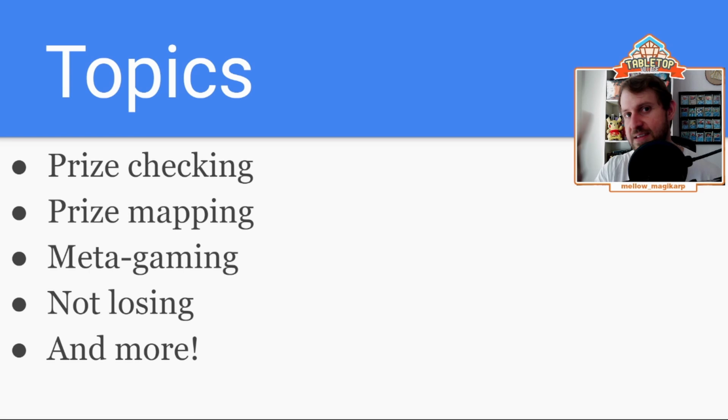It says not losing. That one's actually really important. We'll explain more about that one. Sequencing is another one we're going to talk about. There's a lot of just little things. I'm going to try and keep each little lesson fairly short, so it'll be a new topic a couple days a week.